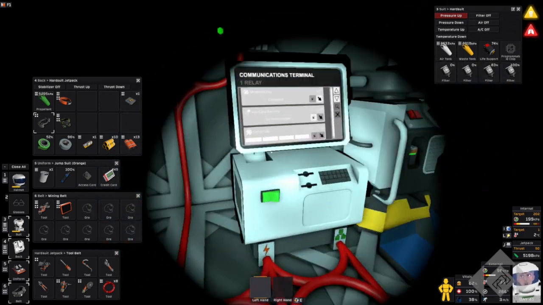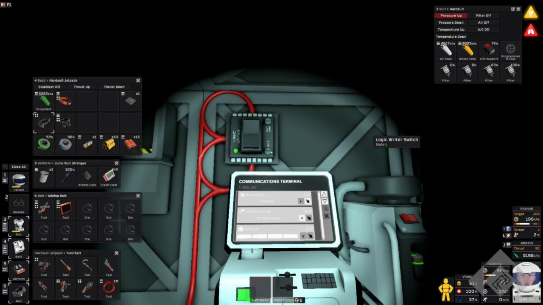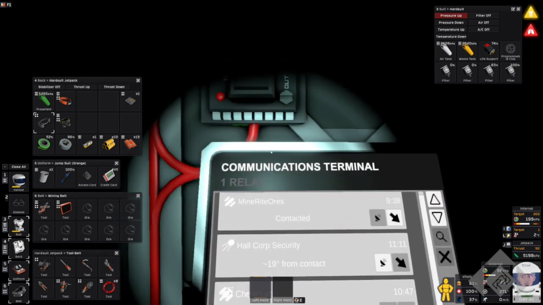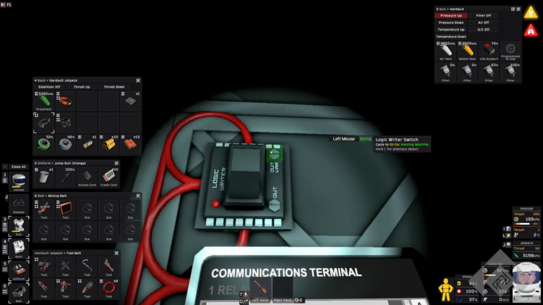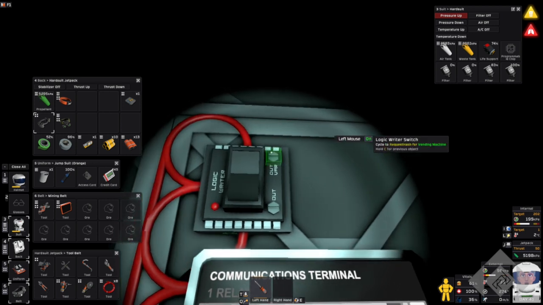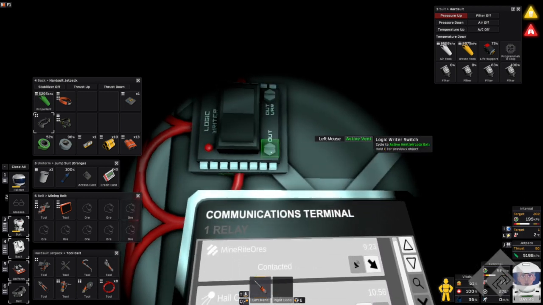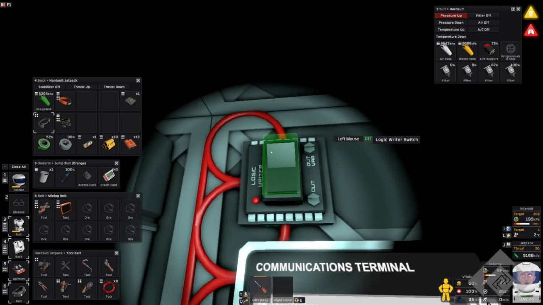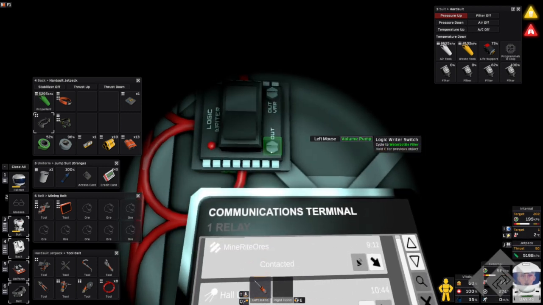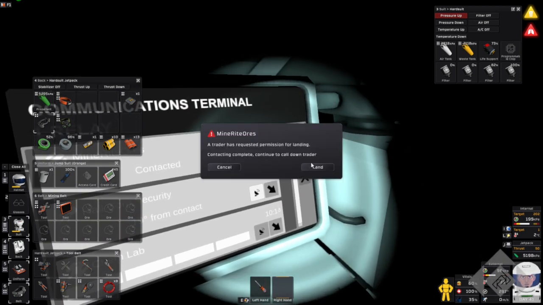Okay, Candice. We now have this ore miner, and we're going to call it down, okay? Okay, and I forgot to make switches. Can I make switches in 9 minutes? No, I'm not going to risk it. Yeah, you're right, Candy. We shouldn't mess with our survival here. So, we're going to turn the vending machine on. And then we're going to turn the landing pad on. Then we're going to switch this back to the small satellite dish. And we're going to land it.